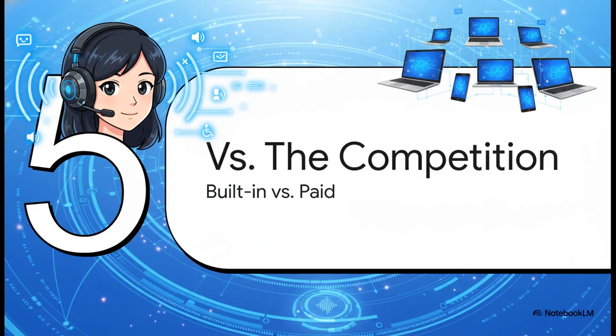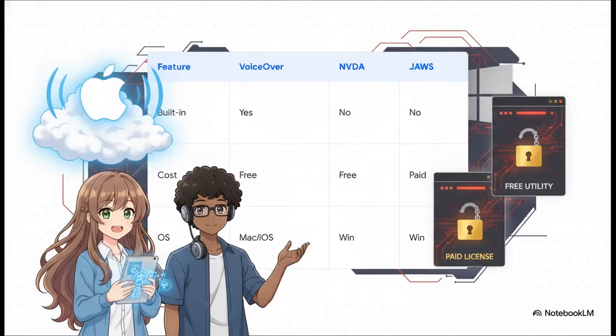Section 5. VoiceOver versus the competition. Taking a step back to look at the whole industry, how does this stack up? Well, while NVDA and JAWS are undeniably powerful Windows alternatives, VoiceOver's massive advantage is that it is totally free and deeply natively integrated into the OS. No downloads required. JAWS requires a paid license, and while NVDA is free, neither of them are built into the operating system right out of the box the way VoiceOver is on macOS and iOS.